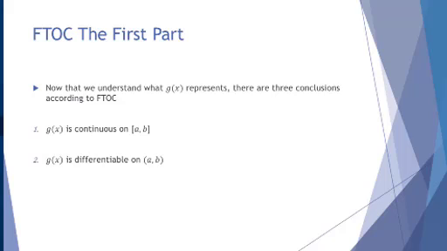And those 2 conclusions are great, but the really interesting one is that, okay, now that we know g of x is continuous and differentiable, if we were to take its derivative, what we'd actually end up getting is f of x. Believe it or not, as small and concise as that particular conclusion looks, it's actually a really big deal.